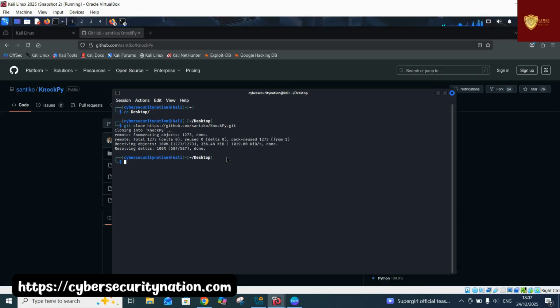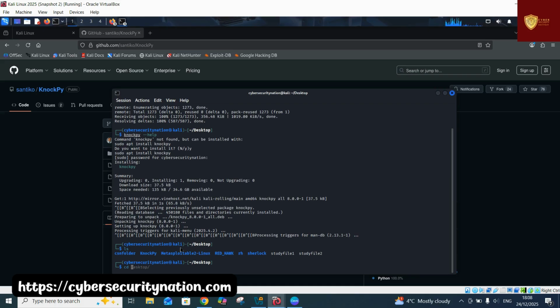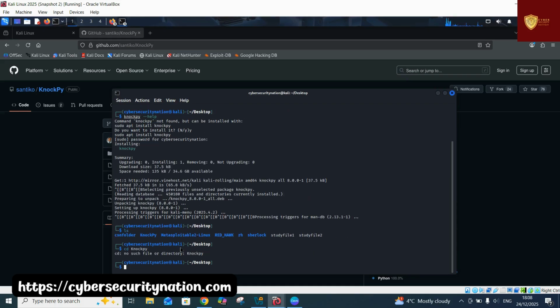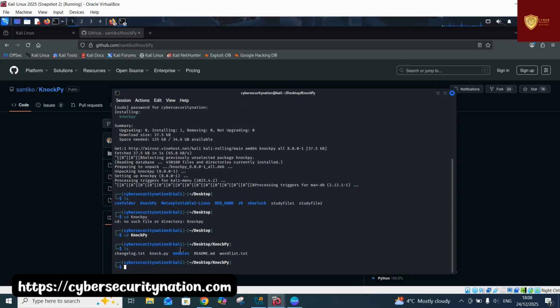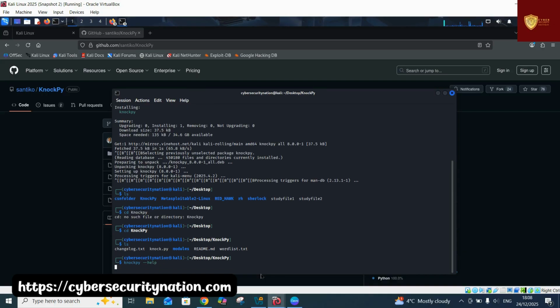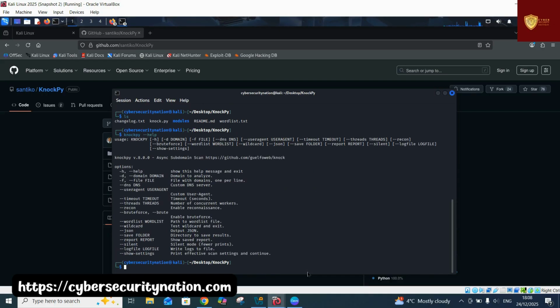Our download is complete. Change directory to Knockpy. We're in the Knockpy directory. Run Knockpy with the help menu to see how we can use it.